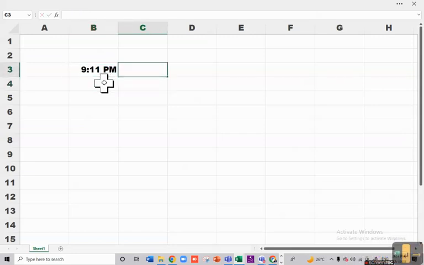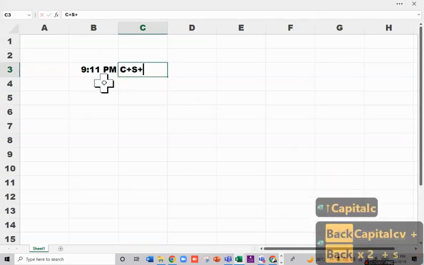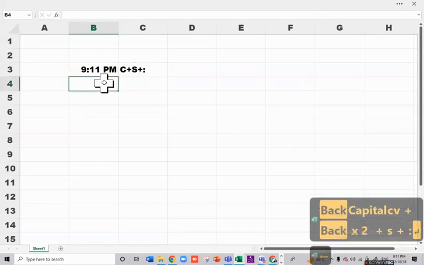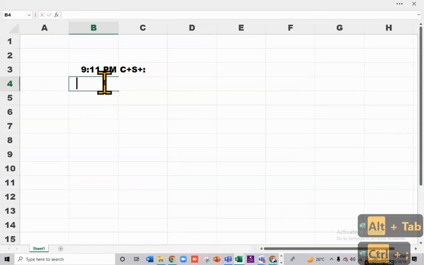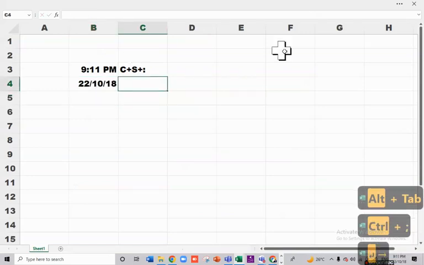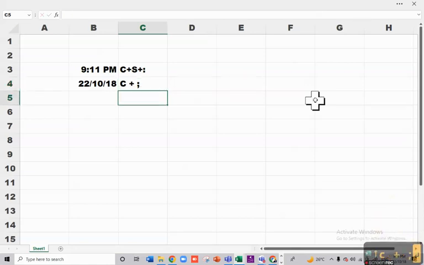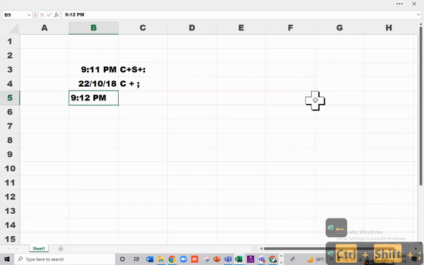So the next key is Control Shift and semicolon. Control and semicolon will insert the date. If you do Control Shift and colon, it will insert the time.